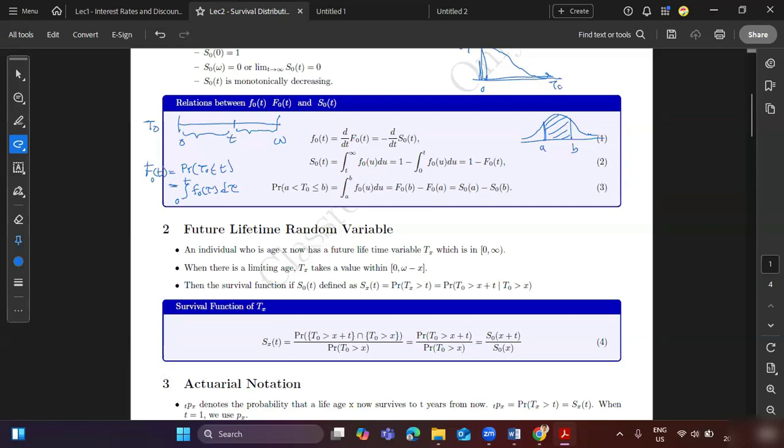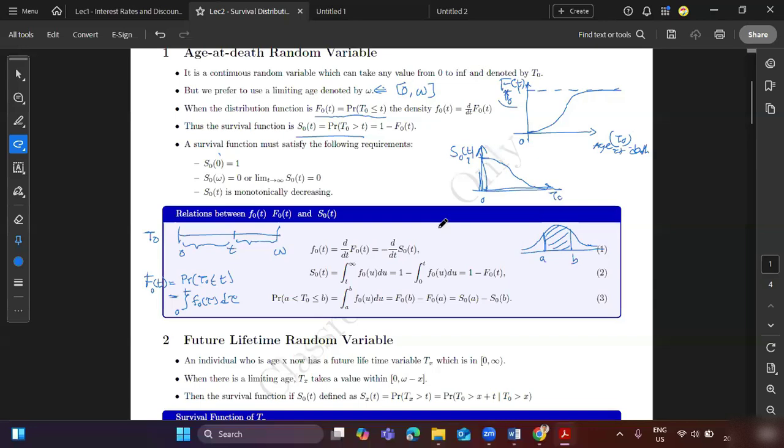Those are the things we have to keep in mind, which come from probability theory and the axioms of probability. It's quite straightforward, which is why I mentioned them. The new thing we learned is this age at death or time to death random variable. You will get exposure to this topic even in survival distribution analysis courses, but this is enough for the upcoming calculations.